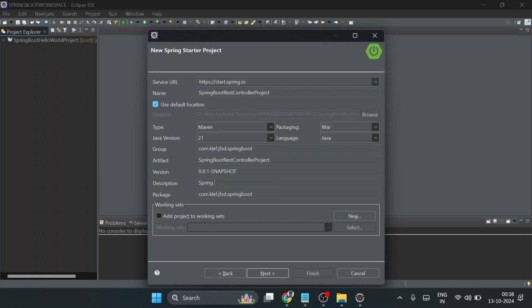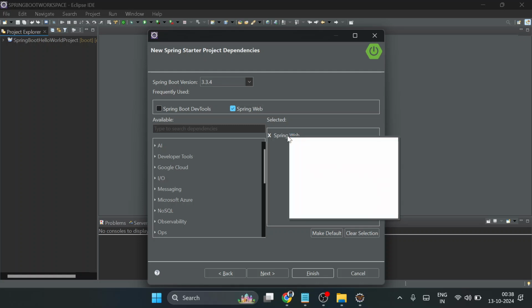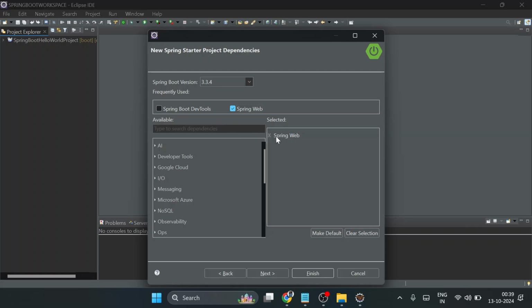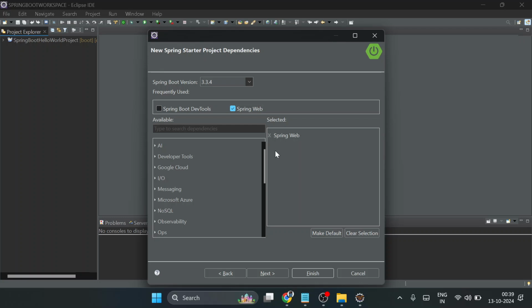Let me give Spring Boot REST Controller Project, and this package will be created by default. Go to Next and choose Spring Web, because of RESTful web services, and it contains some MVC architecture also, and Spring Boot DevTools.